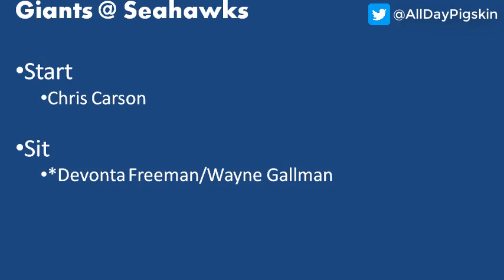Afterwards, Giants at the Seahawks. The best start here is Chris Carson. Returned from injury this last week, and he finally looked decent. Now, I anticipate the usage will only continue to go up, and I would definitely take a chance versus the Giants. Their defense has improved, but definitely the best running back option here.